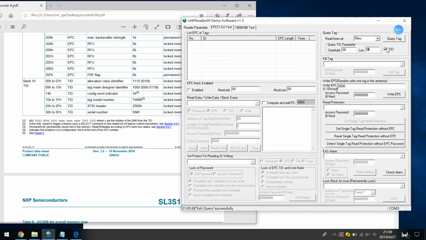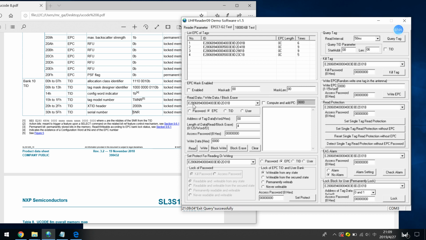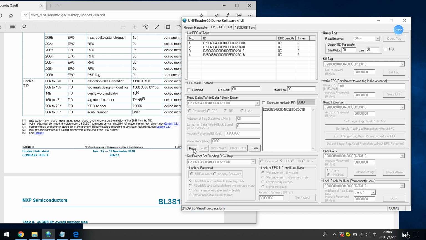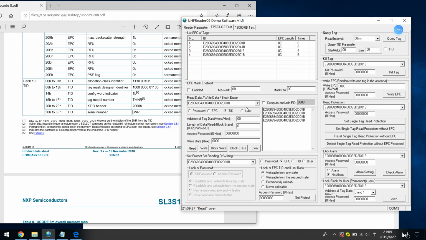So we can also read the tag here. We just need to query tag. We can also read tags at these places: you can see EPC, password, TID, user. So I can operate in here, but first you need to choose the tag to read in the list. I just choose one, with starting address from 00 and length of 6. Okay, I just read, see, the same as above, right?